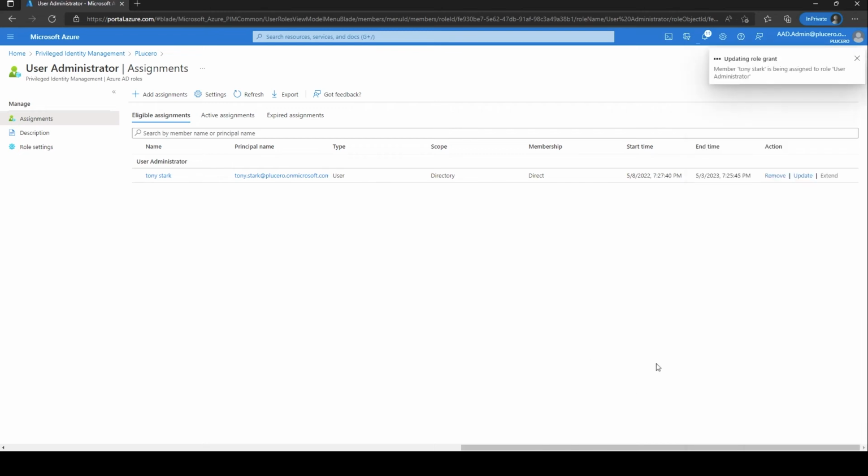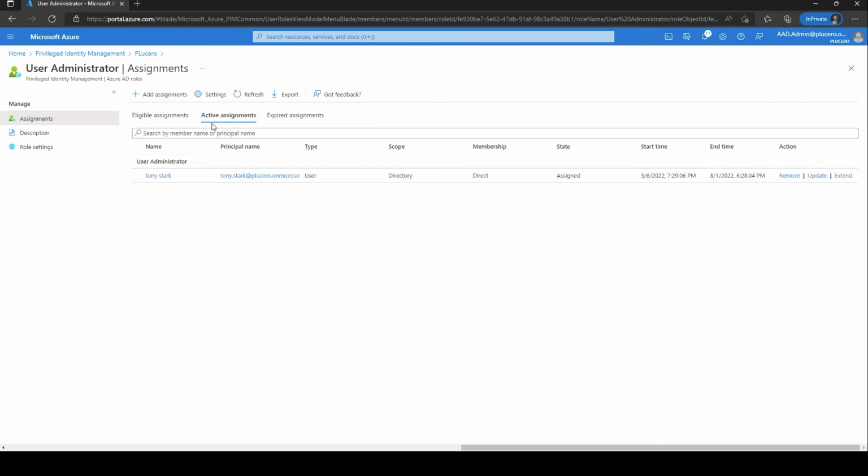Let's save that. Alright, so that's how you could assign a user's eligibility or an active assignment of a certain Azure AD role using Privileged Identity Management.